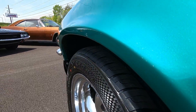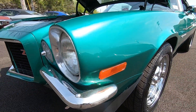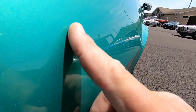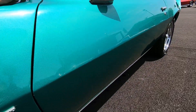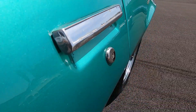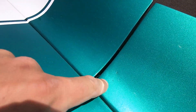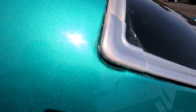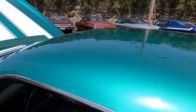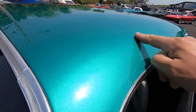Coming up over this fender, a little blemish in the paint job. Coming back to that mid section — chemical peel right there, some little bubbles popping up. You can't even feel them — they're under the clear coat. A couple little chips right there in the middle of the door, pitting on the door handle. On top of the wing you've got a couple of those little spots. Coming back on the roof, looks pretty good — there's a touch-up mark there. There's a little line in the paint job, I can't even feel it, but it is underneath the clear coat.